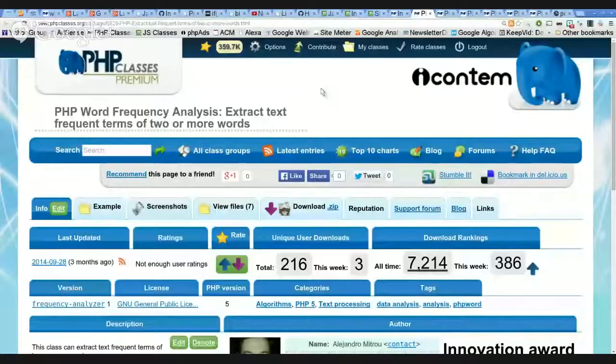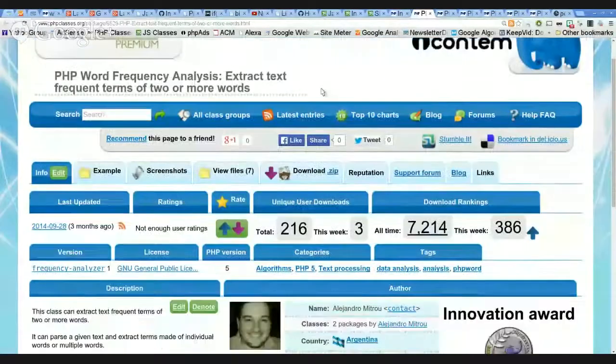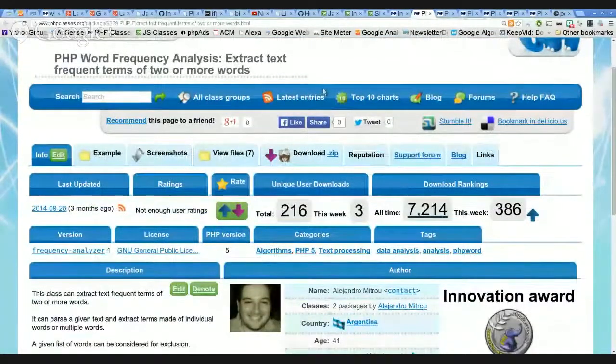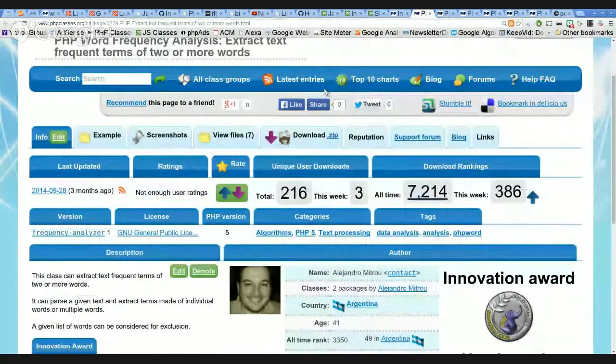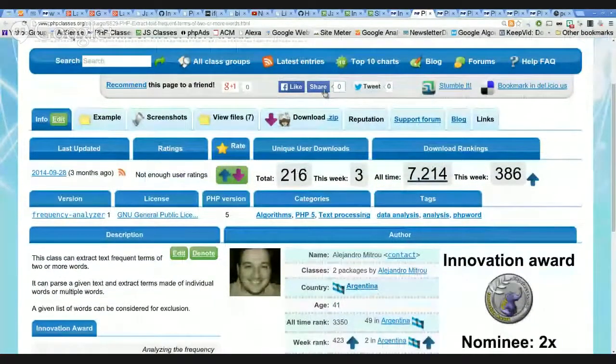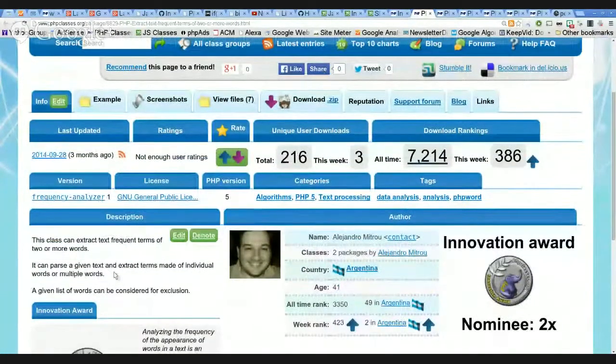Well, from my part, I also wanted to mention several packages. Let me share the screen here. So the first one I'd like to mention is PHP word frequency analysis by Alejandro Mitru from Argentina, and this package is very interesting.